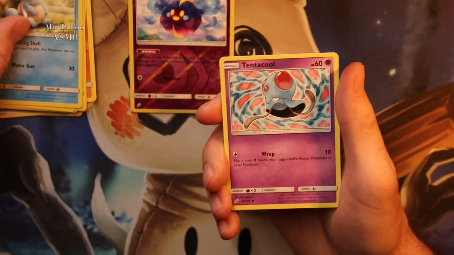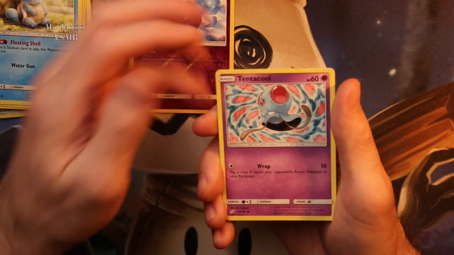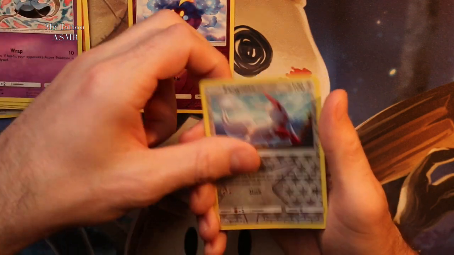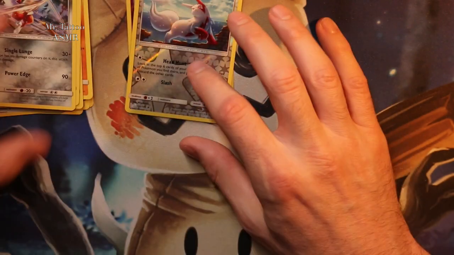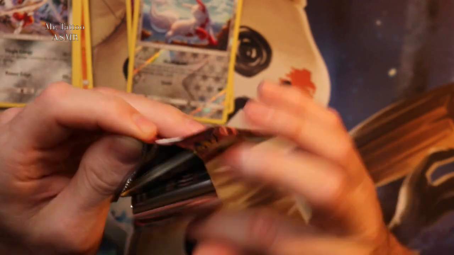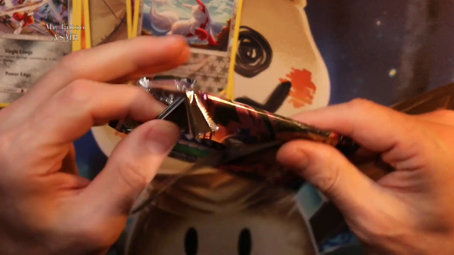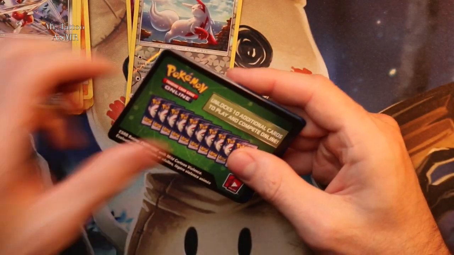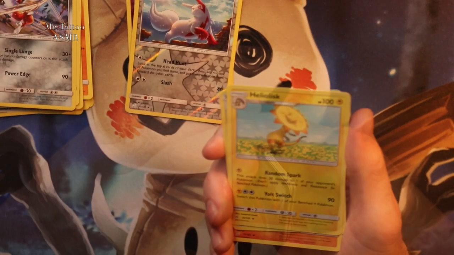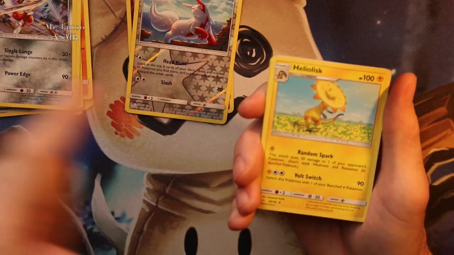Sitting up. Tentacle. I've never seen that card. That's a really cool card, with the background. Zangoose, reverse, and a Bishop. I accidentally saw that one, guys. Sorry about that. Four to the front. My camera shut off. I'm not sure what you saw, but we just opened. Open this pack.